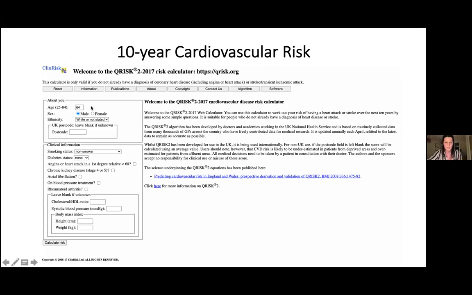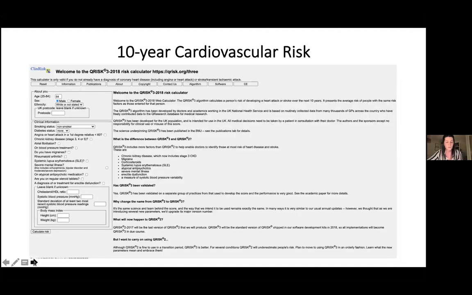In terms of results, over 10% we class as moderate risk, and that should merit a full assessment: lifestyle, management of any comorbidities, and thinking about treating if there is hypertension. A risk of over 20% is considered high risk. We've also now got QRISK3, which includes even more things associated with a higher risk of cardiovascular disease. This adds in things like migraines, mental illness, and steroid treatment.